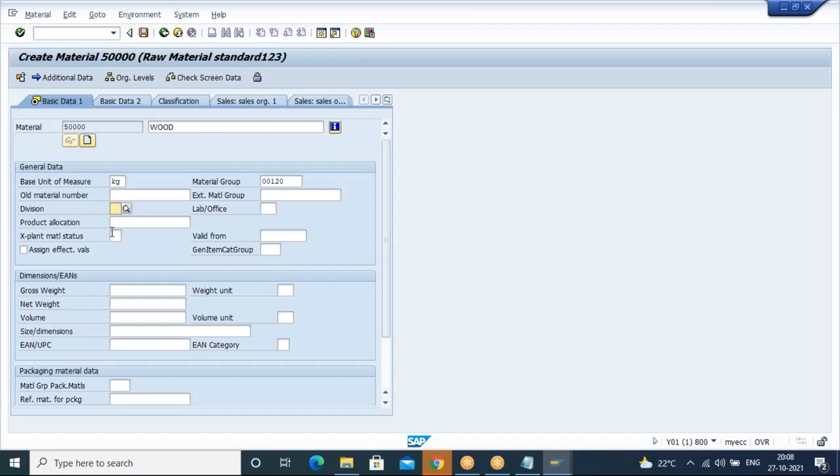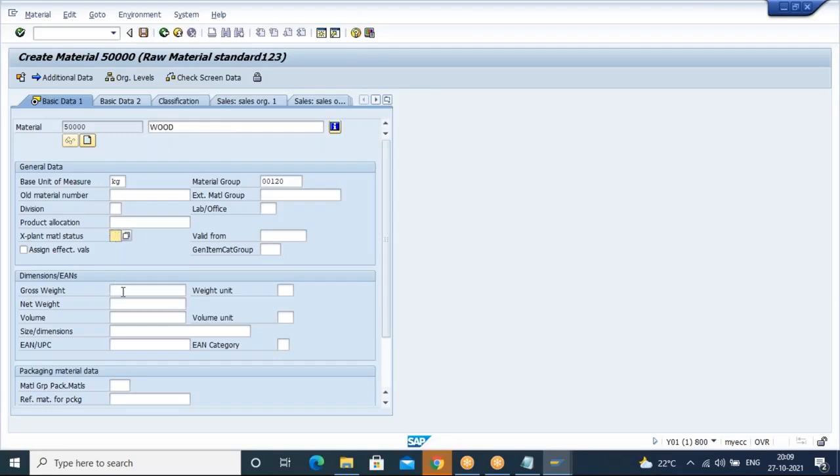Okay, and as we discussed earlier, the cross plant material status was there in the material type also. In the material type, I told you we are going to have this cross plant material status, it is going to block for any material type. Even in the material master, if you want to block this material, we have this cross plant material status option, so you can block this material. To avoid future procurement, we are going to block this material according to the client requirement.